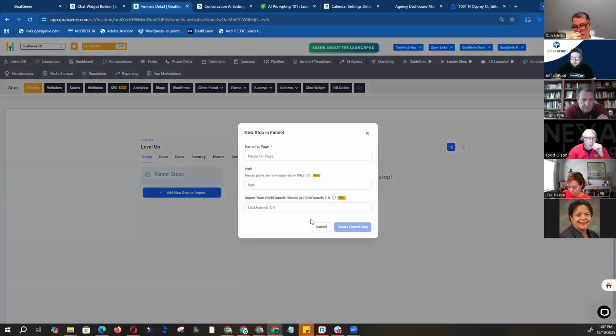And then I'm going to add a funnel step. I'll just call this Level Up, and the path is going to be level-up, and create funnel step.